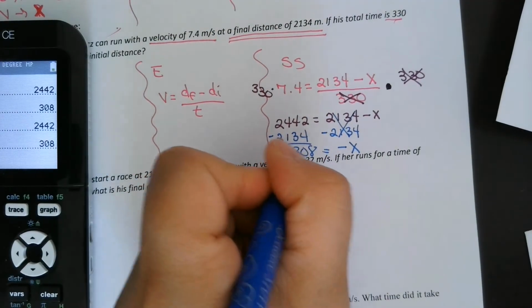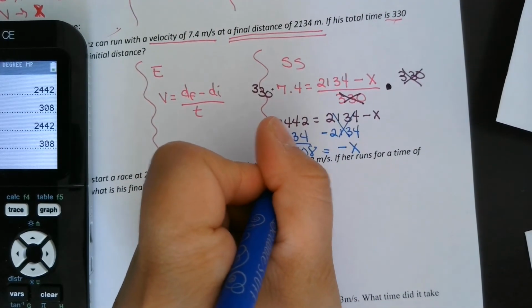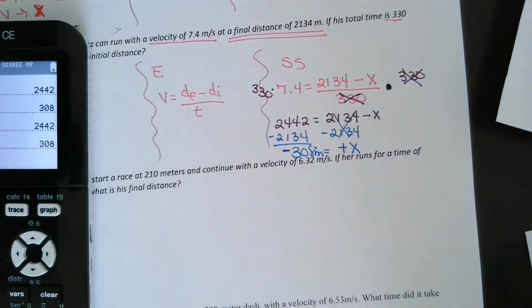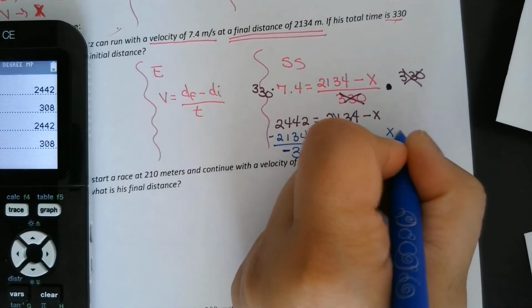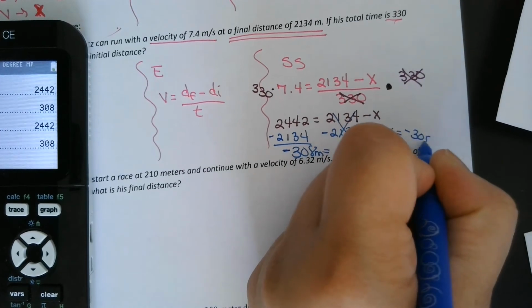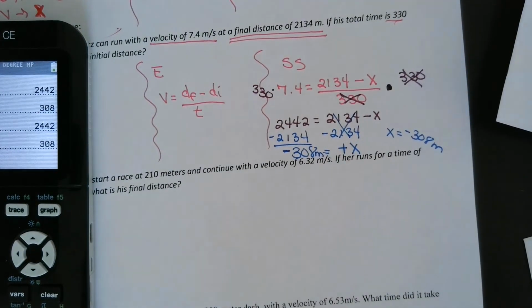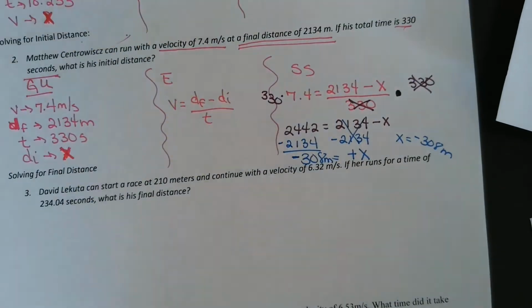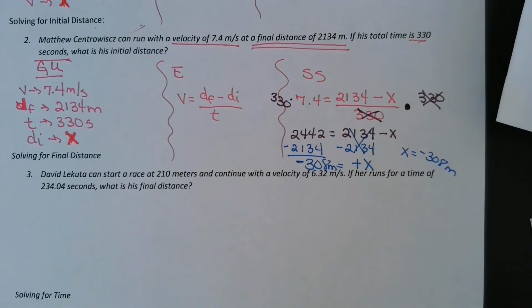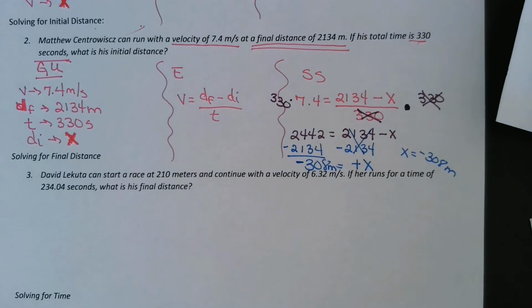Because this negative X actually gets transferred to the number, and then we make this a positive. So X equals negative 308 meters is where this person started, and that very well could be a negative number because I did make up these numbers different from the other problem. So we're going to go ahead and stick with they started in the negative direction at 308 meters. That's what the negative means, is that if we start at 0 of the race, this person actually started at negative 308, and it's some superhuman person that can run this fast.